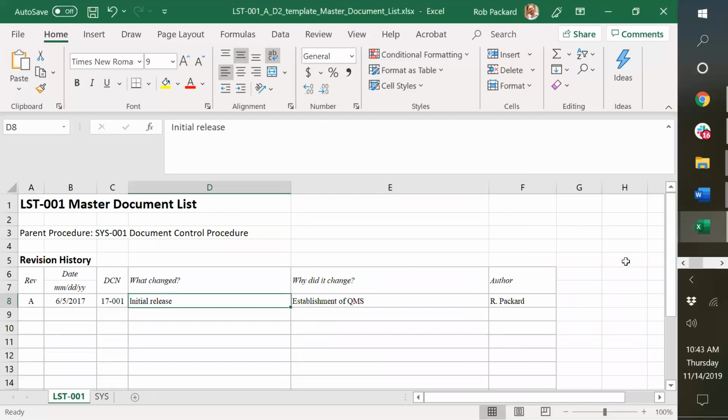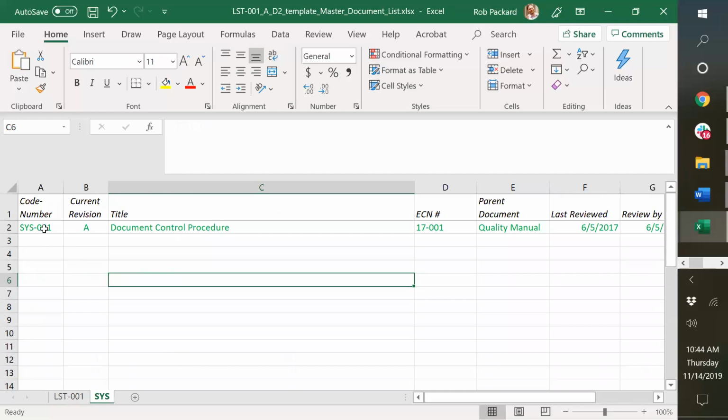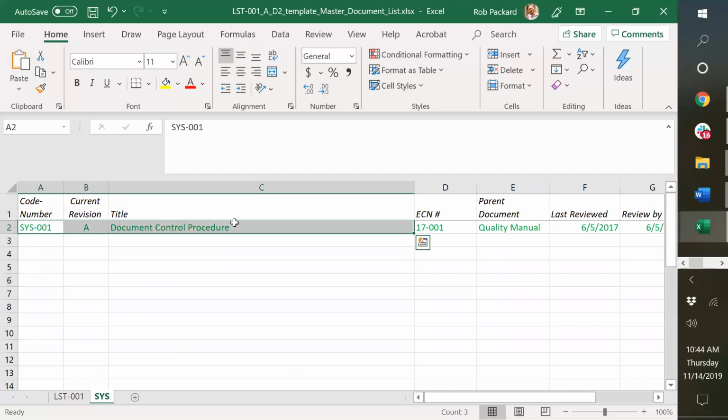And then we have a second one that's the master document list. And once again, if we're approving our master document list, every time we update the template, we would put in a new date here. And so this is just the revision history of the master document list template. And then the actual contents in it, this is just green as an example.